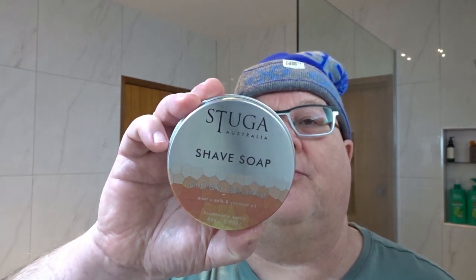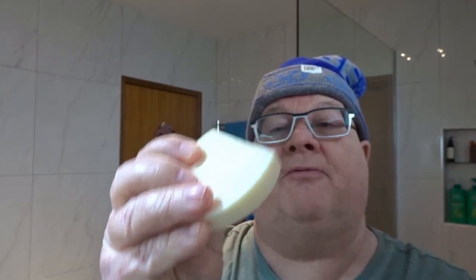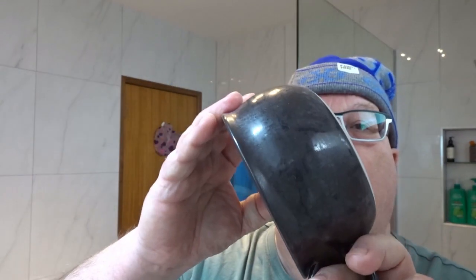Featured soap today comes from Stuga Australia, Blood Orange. Now this is a hard soap, but not triple milled. Comes in a puck like that, hard soap. And I just sliced off pieces about that size, which is about 1.5 grams, and press it in the bottom of my bowl. It's not that hard, I can press it, so it looks like that. And it's the whiskers from the Woods bowl again.